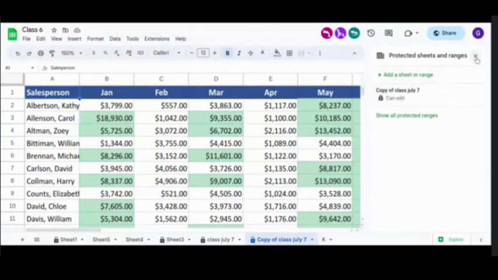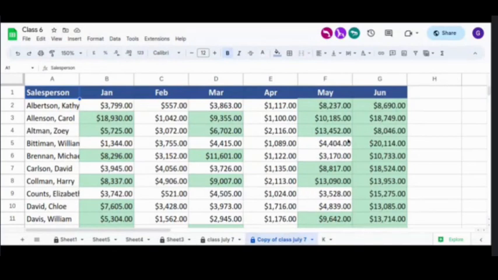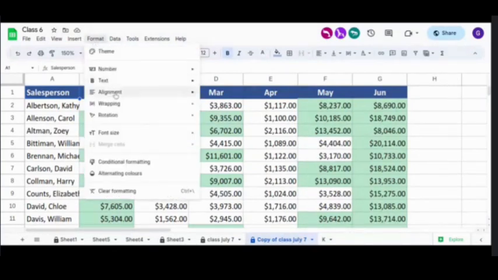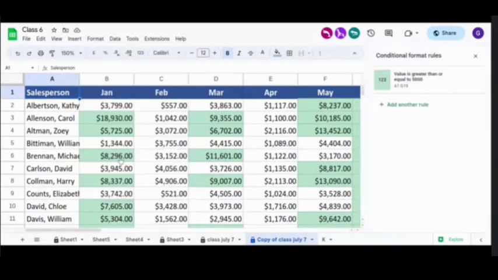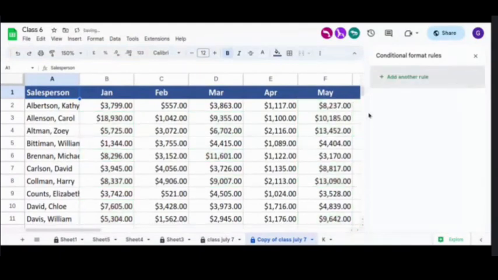Now let's go to this. So I'm now here, so I'm going to remove this format. So formats, conditional formatting. So I'm going to remove this rule. Now on top of this rule I can actually add another rule, but let's not do that yet, right? Let's do something else. So I've just generated the salespersons that are greater than 5,000, right? So let's do another example.